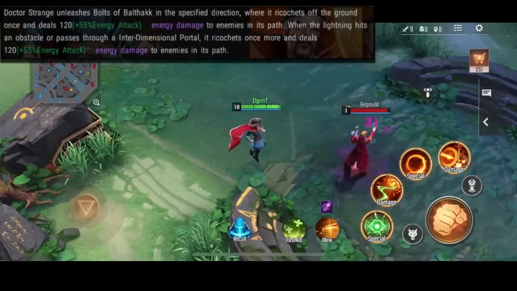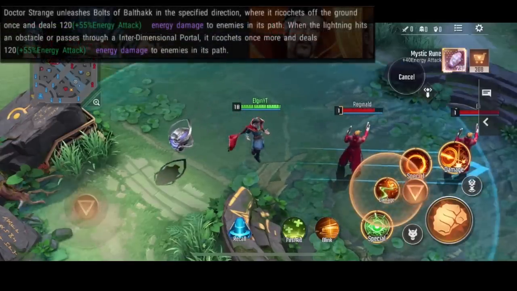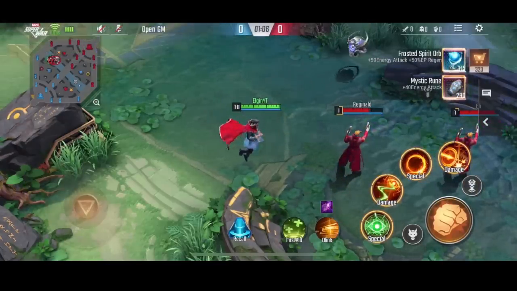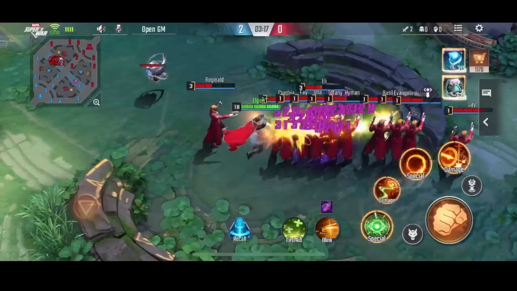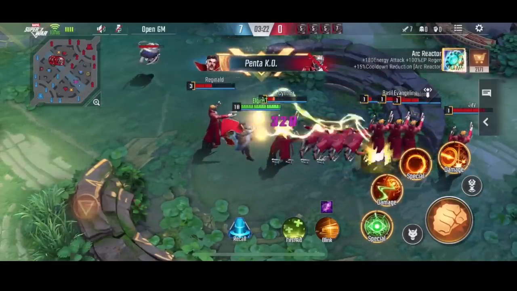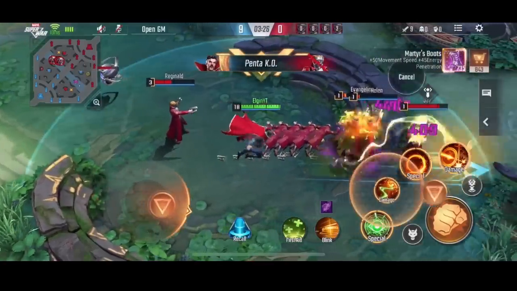Anyway, let's move on to your second skill. This is your damaging skill. Doctor Strange shoots a ball of lightning that deals damage. It bounces once more, dealing another damage to anyone it hits. It can hit multiple targets. Basically anything that the ball of lightning touches as it bounces will get damaged, and not just the impact point.